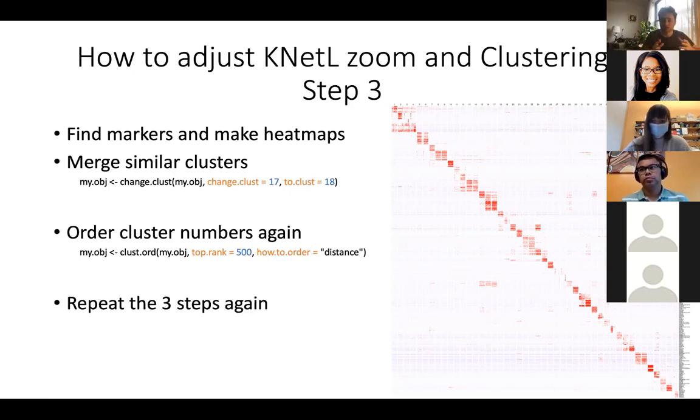But the thing with tSNE and UMAP is that when people do over-broad clustering, maybe I can show you one more slide, they're already doing approximation. It's not a clear-cut line in there. And that already causes, when you say, oh, I want to take all my T cells, you see your T cells are sometimes already mixed with natural killer cells. Then when you take your T cells away, some of the natural killer cells come with them when you want to do a reclustering on them. With KNetL map, you don't have that problem. It would make it much easier for you to reduce the time of the whole analysis.